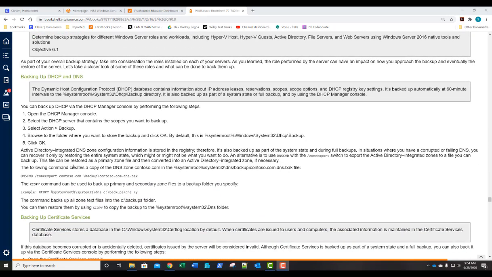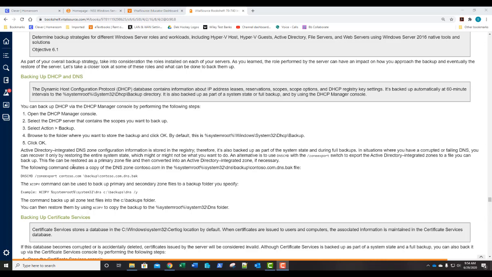As part of your overall backup strategy, you need to take into consideration the roles installed on each of your servers. What if we're running DNS? What if we're running DHCP? What are the ways that we can back this up?